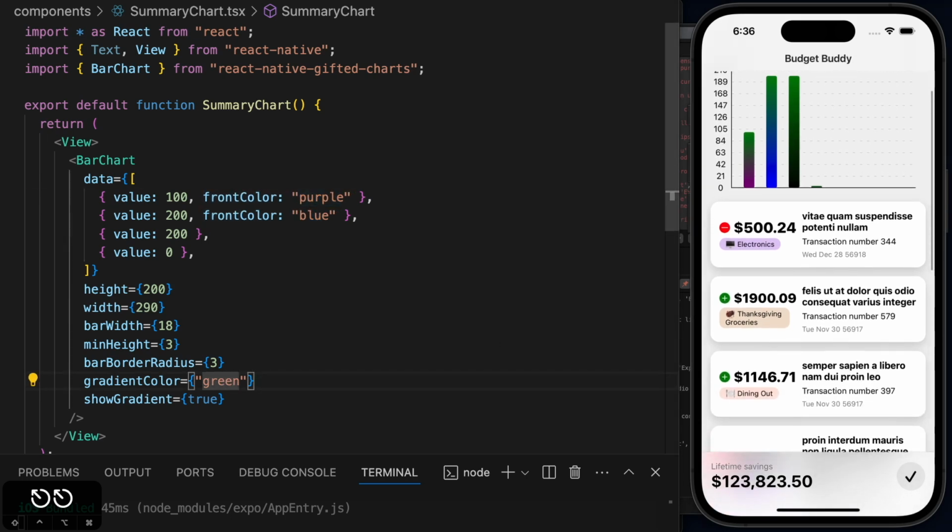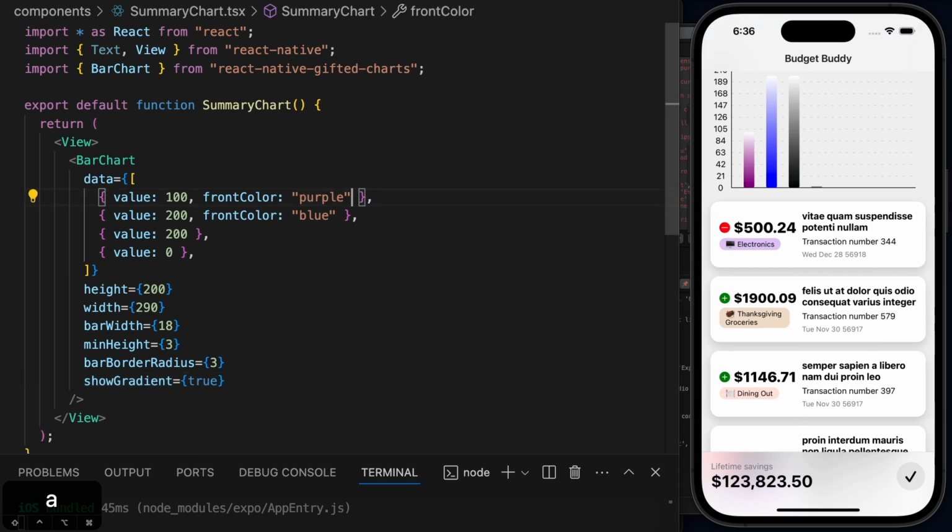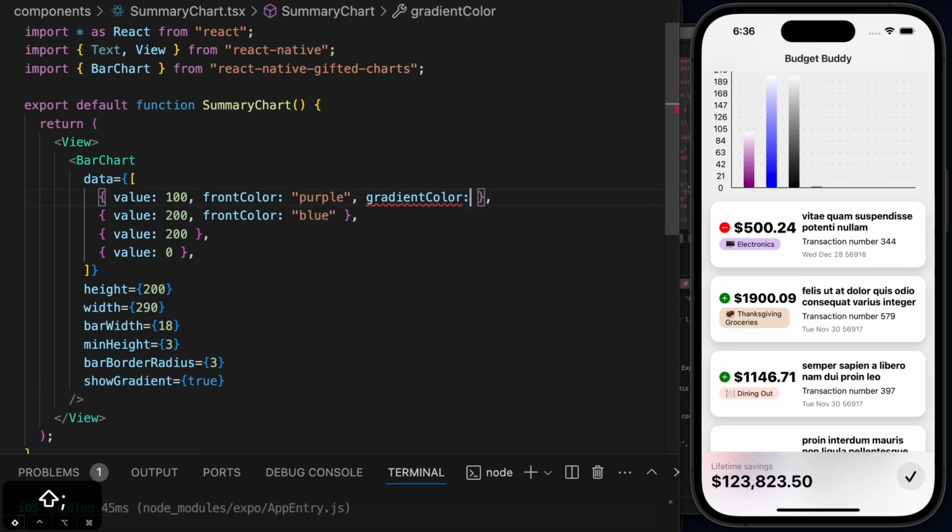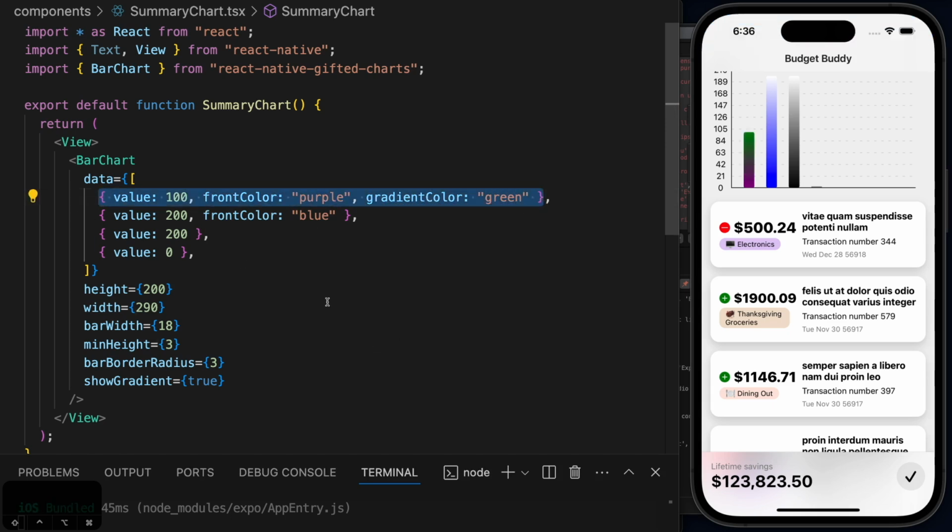For now, I'll just go ahead and delete this gradient. By the way, you can also specify the gradient directly here. So let's say green, just for this specific bar, and that's how it looks.